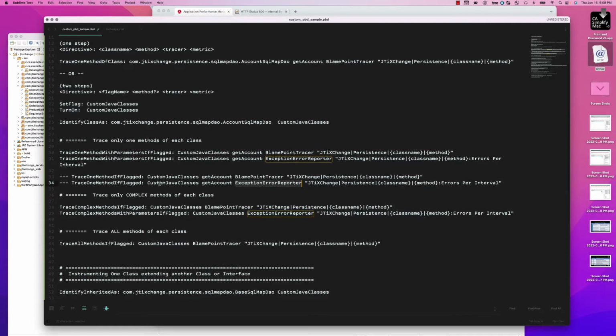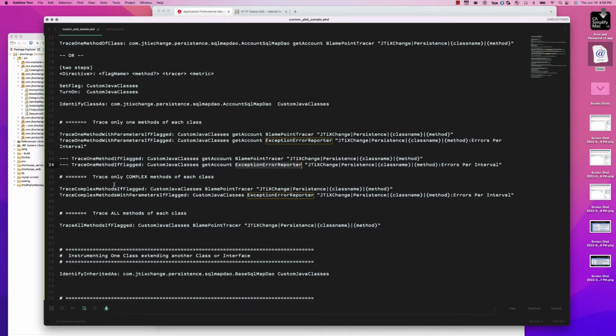Now, this is just for tracing only one method. Let's say we wanted to trace more than one method. As I said, we have the ability to say complex methods and all methods. For complex methods, the directive is going to be trace complex methods if flagged.